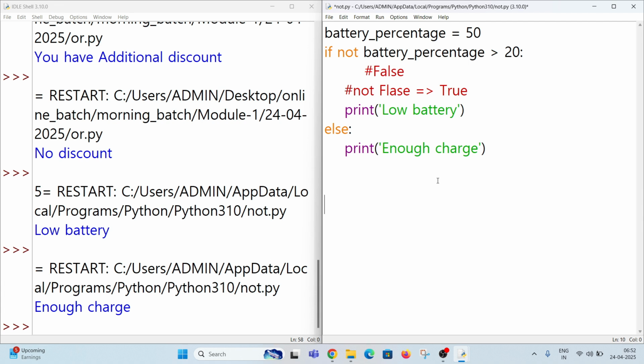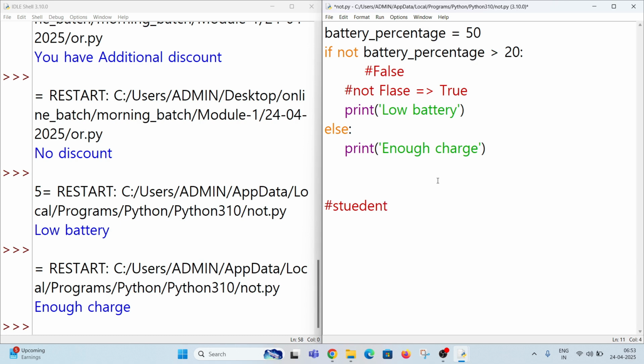Now can I give you a problem to solve? Yeah, I'll try. I'm checking if the student is eligible for exams or not.